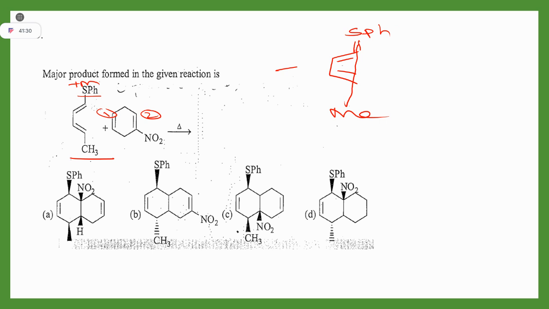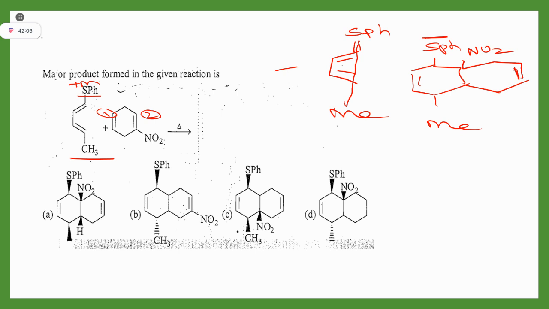NO2 will behave as dienophile. Why? Because the NO2 electron group is deficient, attached to it. Very good. So one thing is clear that you are going to get this product. Since SPh, Me is more electron donating and NO2 is more electron withdrawing, they are going to be at 1,2 position to each other. Correct? And another double bond would be intact. And so this is your product.